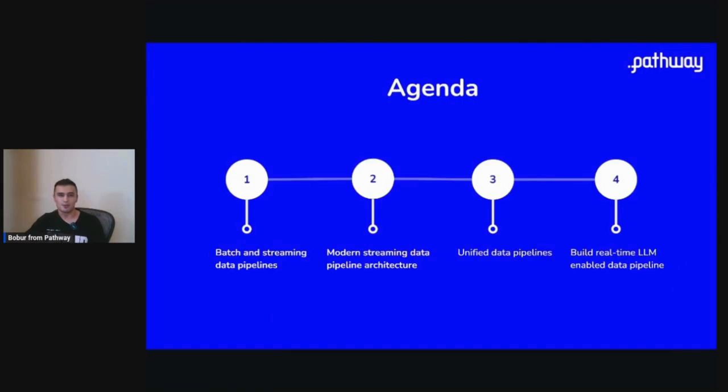Here's the agenda for today. We'll start with refreshing our knowledge about what batch processing or stream data pipelines are. I will walk you through the different stages in the unified data pipeline to help us implement production-grade systems using unified data pipelines. And also we'll talk about how you can build your data pipelines using Pathway to create applications, especially AI-powered applications with large language models. Bear with me, and I will also have a short demo at the end.